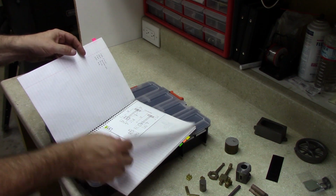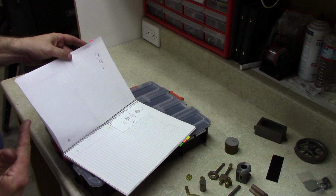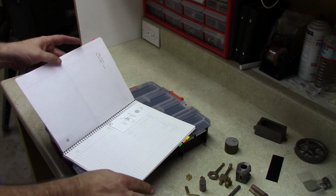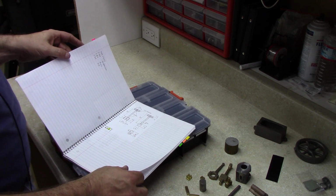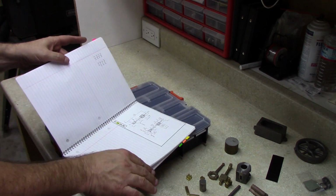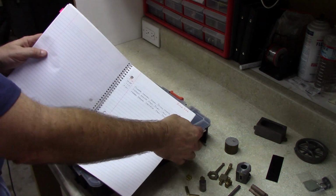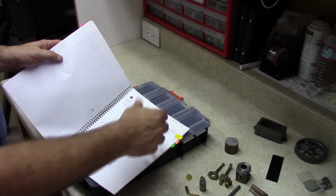Went through and created one page for each of the parts. This is going to be a nice place, as I'm figuring out how to make the part, to make notes to myself on dimensions that I need to keep track of. Is there any tooling that I'm going to have to make? For example, I'm expecting a lot will be required for clamping various parts for machining operations. I've done that for every one of the machined parts in the engine. I've got a second section here. I just put some little tape tabs on the edge that I'm going to use as a build log, just for my own record of what I did when.